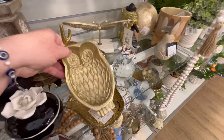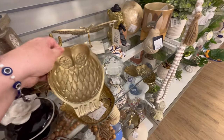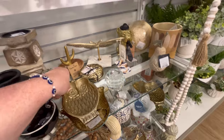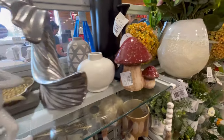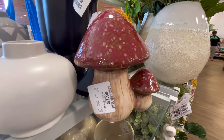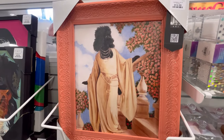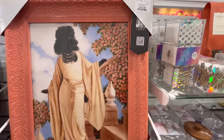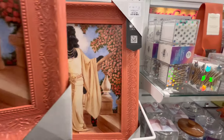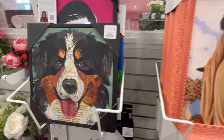They had some really cute little trinket stuff too — stuff to put some jewelry in. I love this owl right here — $4.99. This cute little frog. And then I really love these — this mushroom piece for $7.99. And the pictures they have are just so cute — this one's $14.99. I love a good bougie dog or cat. Really beautiful pieces. I love that peach color — I'm thinking peach may be a good summer color right now.